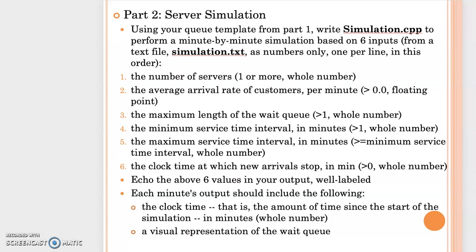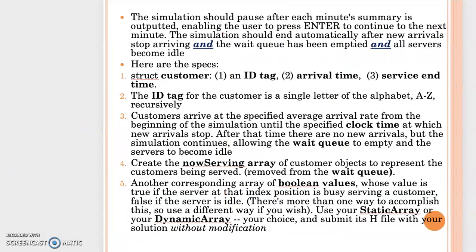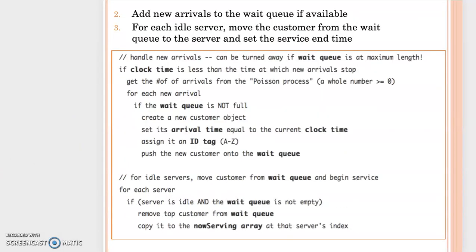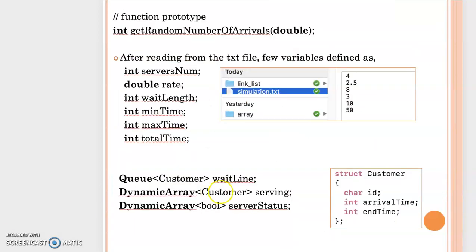In this server simulation, we will read some information. This information is in the simulation.txt file. In this txt file, all the information we need is already in the right order. Here is an example of the simulation.txt file. It will look like this. Your simulation.txt file will be read from your project. You don't need to give them more information. Each line has the data we want, and they are in order.